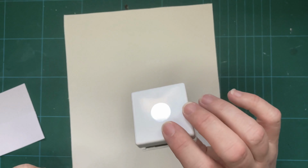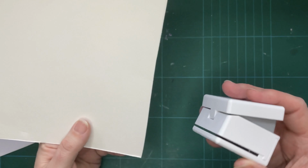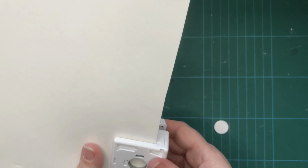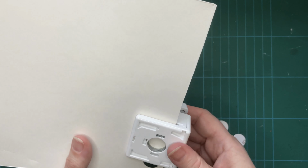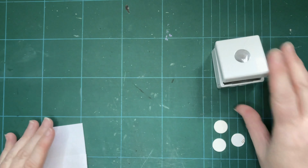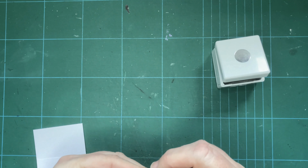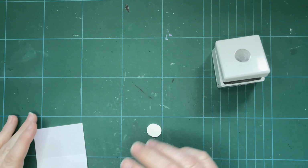And I'm starting off with the biggest of my hole punches, which is approximately 16 millimeters. And all I'm going to do is punch 2 of these out. Actually, I think I'm going to punch 3. I'm going to be a bit generous with this. So I've got 3 here, and I am going to glue them and make myself a nice sturdy base. So that'll be my first step there.